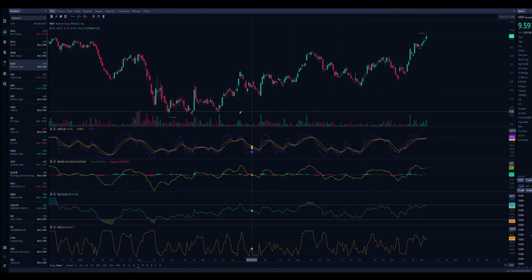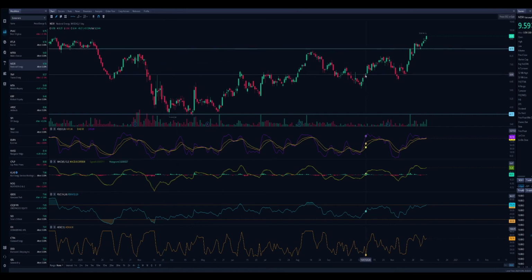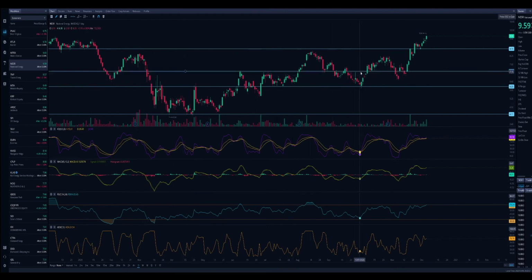We can start breaking down this graph by seeing that there is a support line right here. There's an area of resistance. There's another support line right here. There's an area of resistance right here. And I will paint these lines right now so you guys can follow along. Anything that's a resistance is a red line, and anything that's a support line is going to be a yellow line.